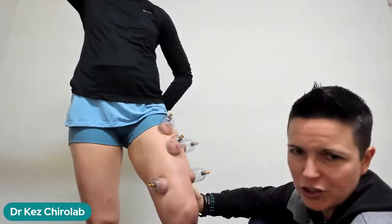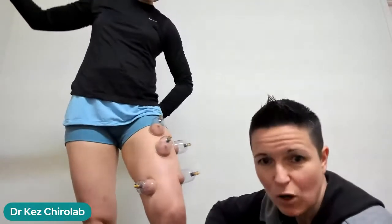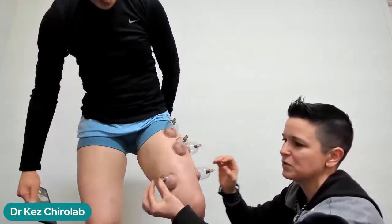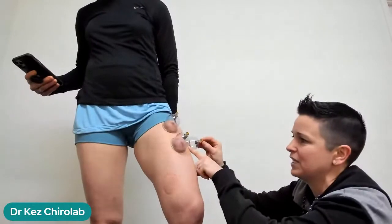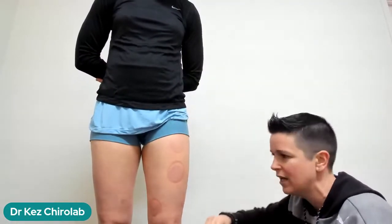Em's leg is starting to shake a little — she's been standing on one leg this whole time and the affected leg is showing some circulation changes. We'll take the cups off and move to the strapping. To remove cups, release the pressure with the valve and they pull straight off. In some cases, place your finger on the skin and tilt the cup off at an angle. You can see the increased blood flow has come to this area — it looks a little like a bruise from tiny capillaries releasing, but it's not an impact bruise.